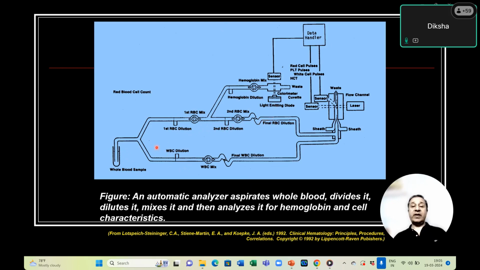You also have a second part of it which goes into the WBC chamber, wherein you have variable methodologies of staining the WBCs or not staining them at all, and then making them go through either the impedance channel or a combination of impedance as well as fluorescence channel, and you're able to get your data out, which eventually, the analog data gets converted into digital signal, and you're able to figure out, on the hematology analyzer, what you're dealing with.